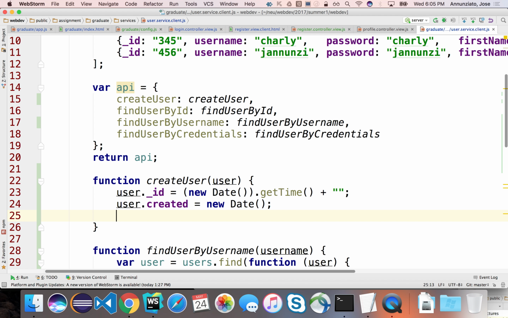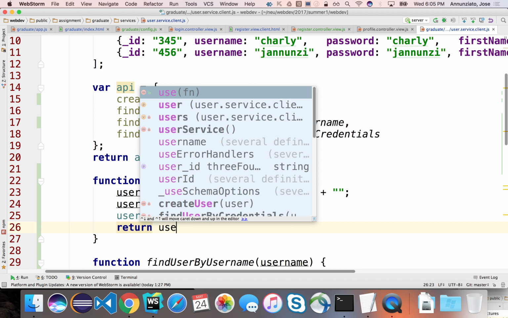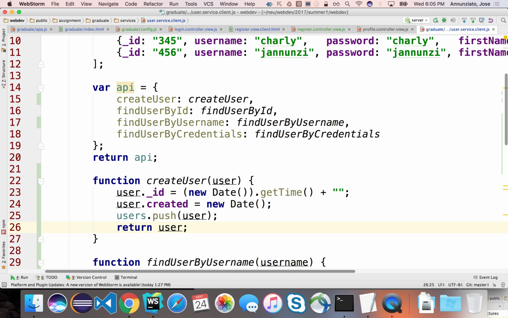So we're going to say users.push the user. Right now, that's our data model. It's a little array of users. It'll become more robust as we move it towards the server and to its rightful place. Okay, and then we can return the user because it contains the ID that we need on the controller side.